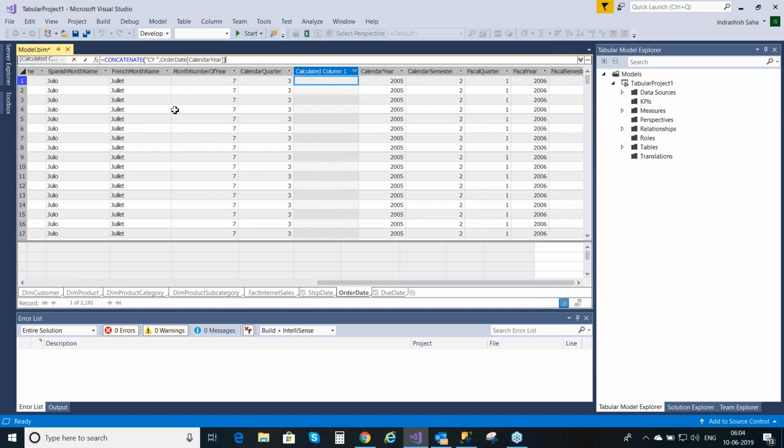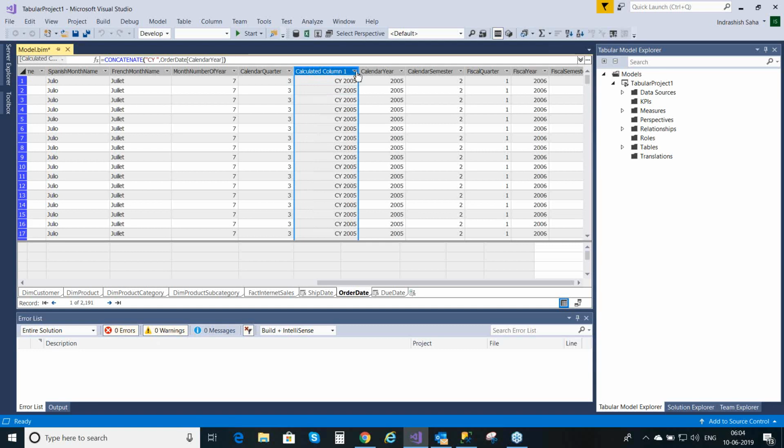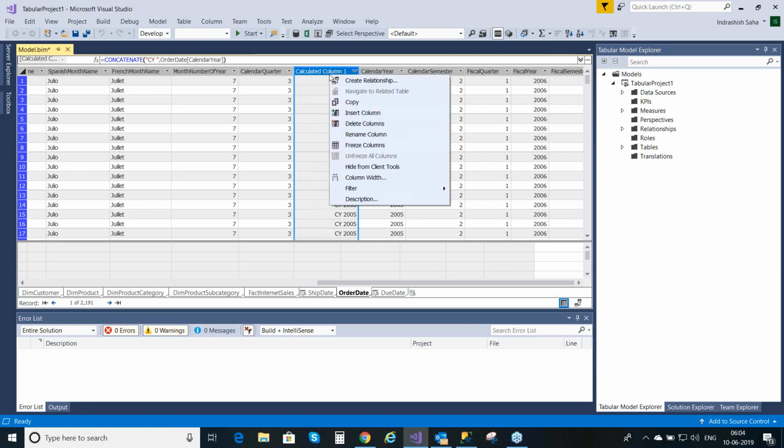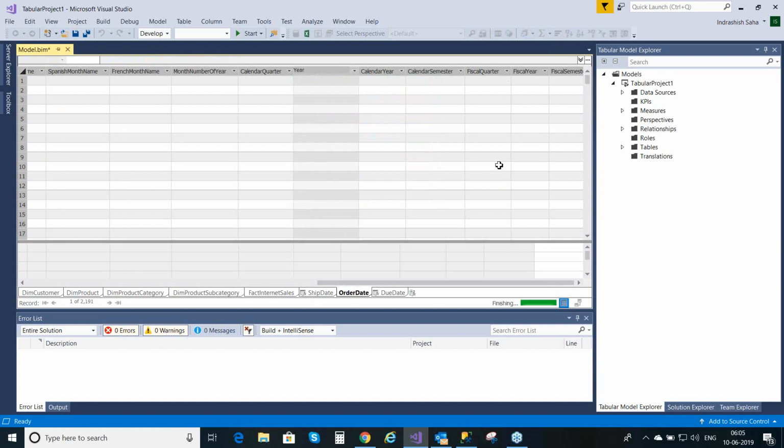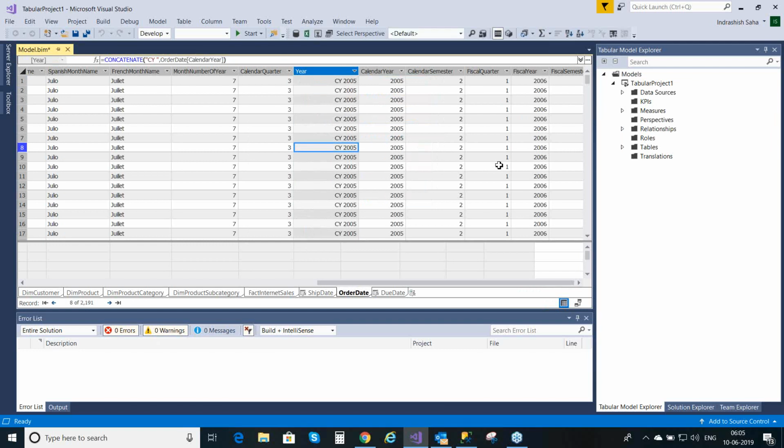I'll close the bracket, and I'll rename this to year. So this is what we call a calculated column.